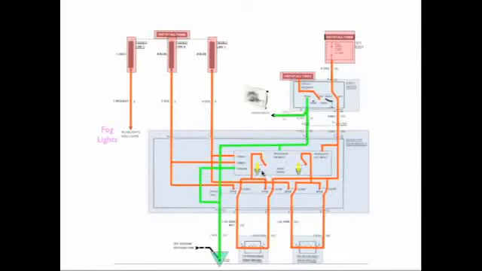Now also notice in here we have grounds. Now these are not direct grounds. This is the direct ground, body ground. But these are grounds from the module when it wants to give this circuit ground. It will actually turn these on. But right now these are open switches, so these grounds are just there, but they're not going anywhere yet.